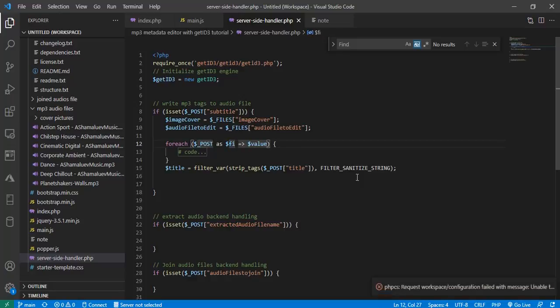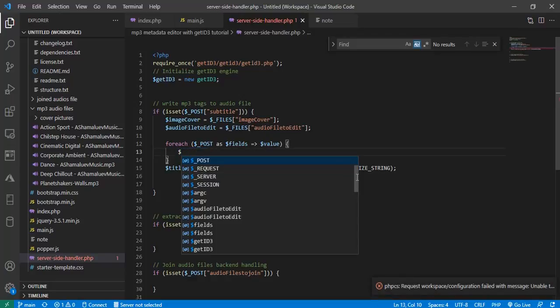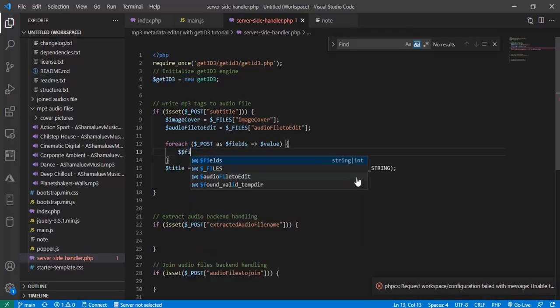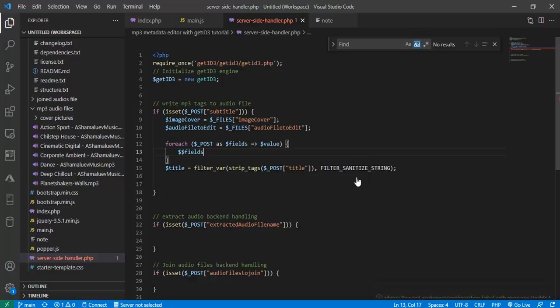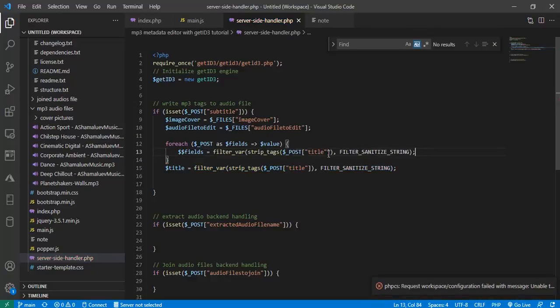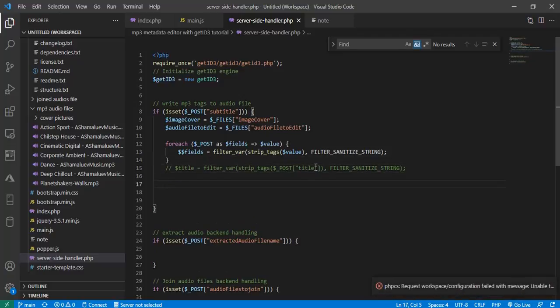This is going to be the field, then value. So all we are going to do is return each of the field names to a variable, and we set it to its value, the field value. That will save us the stress.